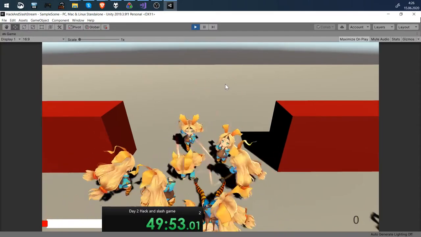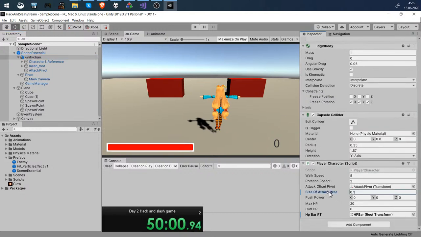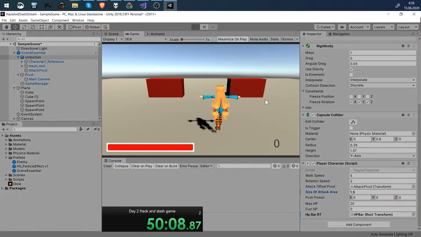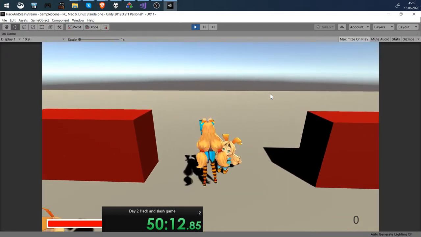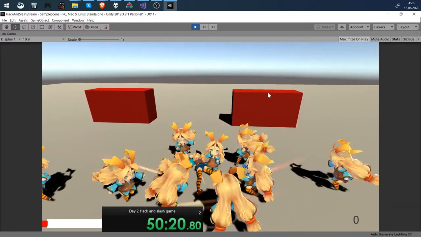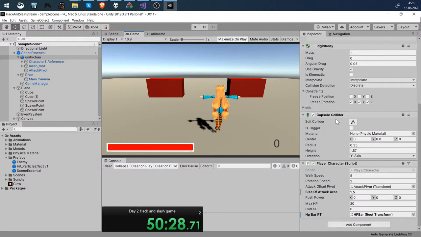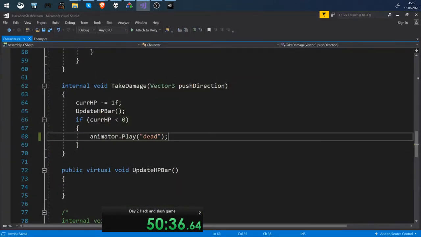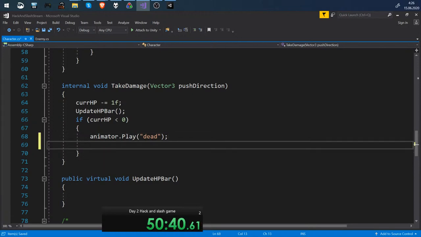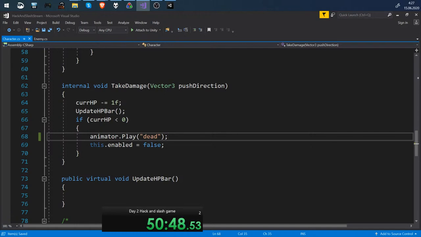I think something is wrong. Oh, I know what is wrong. Unity chum size of attack area. Let's say 1.5, max HP and current HP. Okay, we need to. Oh, yes, this is fine. There's just too much stuff. Okay, I have to fix this. After all, this was correct. We need this enable false to disable the control scheme.